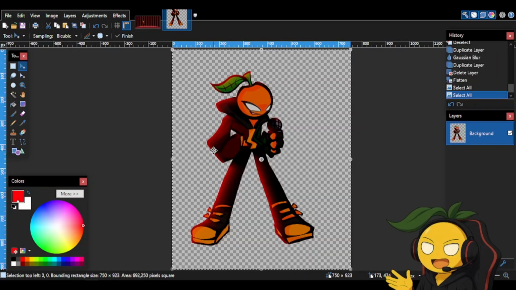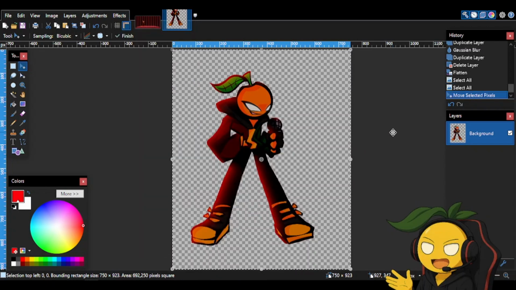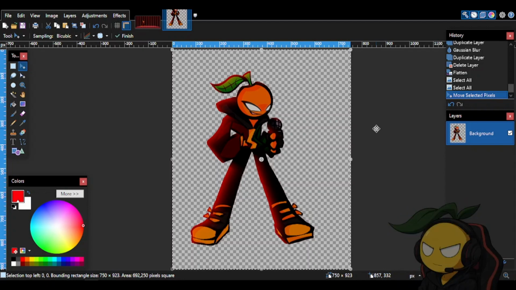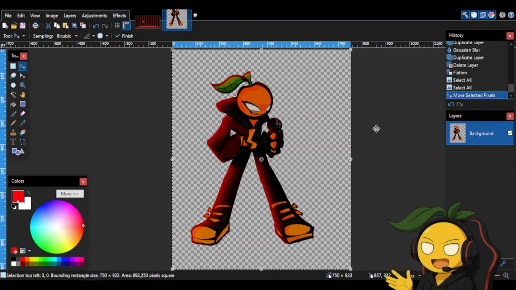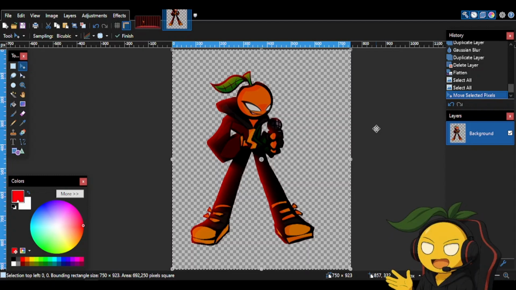So it's pretty straightforward. Install the plugin, open paint.net, go to Effects, Object, Inner Shadow, and set the inner shadow. Remember to uncheck keep background. Duplicate the original base sprite. Turn that duplicate into a silhouette. Take the paint bucket, grab the color you need, and dump it on the sprite. Lower the opacity, and change the blend mode.